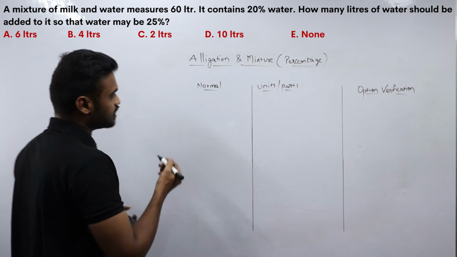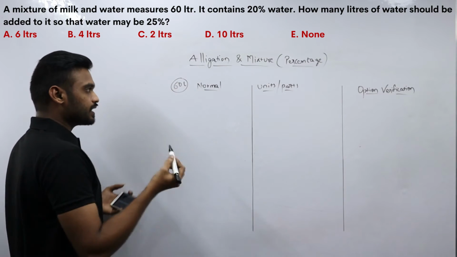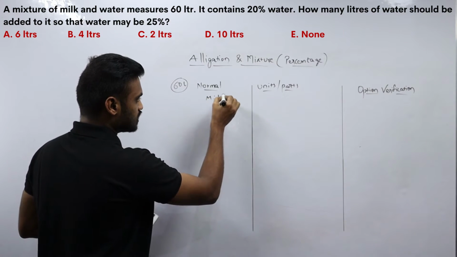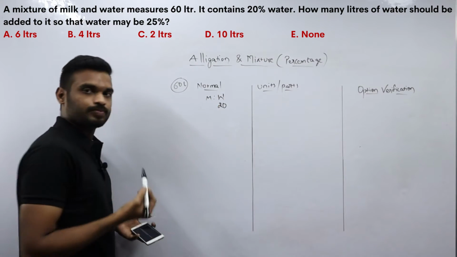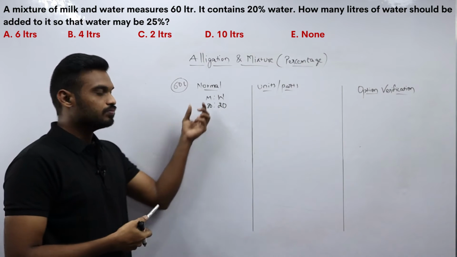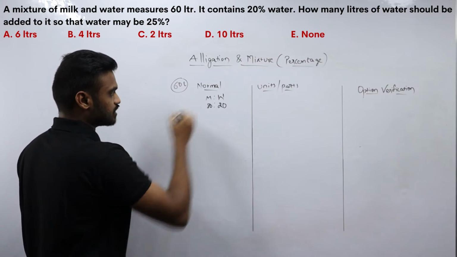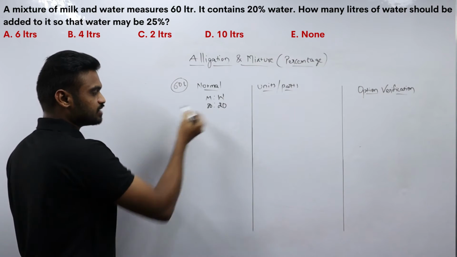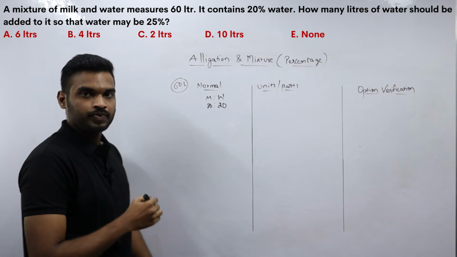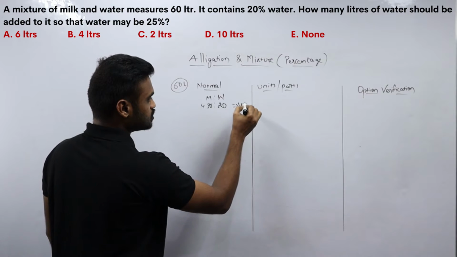Okay, now they are saying that a mixture contains a total of 60 liters. And also they are saying that water is 20%. So water is 20%. Now what is the percent remaining? That is 80%, right? Now this 80% is equal to the milk quantity. Okay, so they have given that 20% is water. So what is the percentage remaining? That is 80%. Now this 80% will be milk quantity in this 60 liters. Okay, now if I cancel this, I will get 2:1, 2:4, so I will get 4:1.